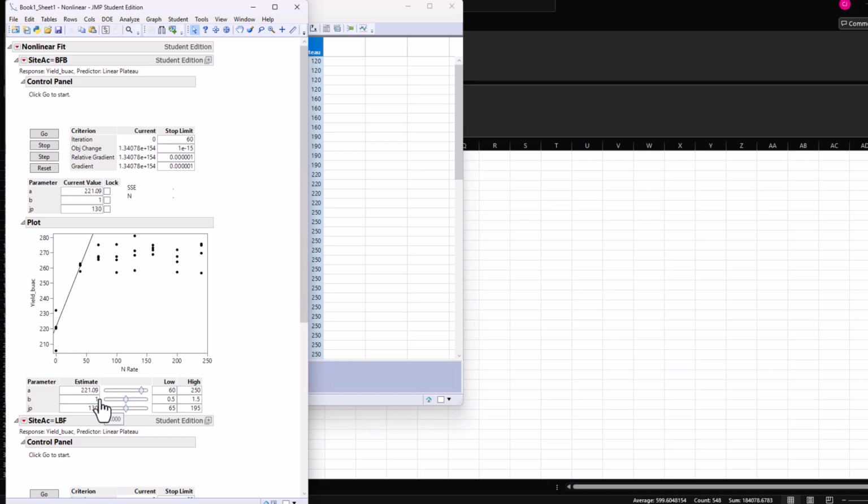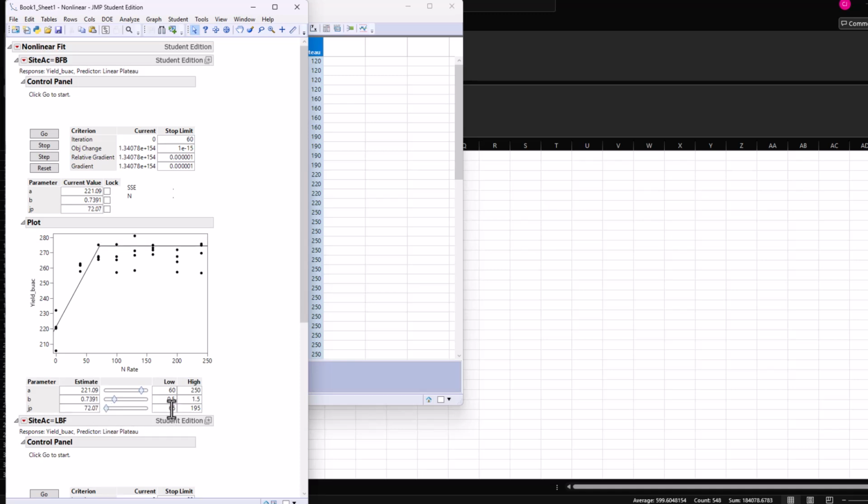Our slope looks like it's less than 1, so we're going to move it down there some and just keep moving that. Our joint point looks like it's closer to 100, so we're going to move it down as well. And look at that, that's not quite exactly where we want it. We probably need a little bit more of a curve down. It doesn't have to be exact.